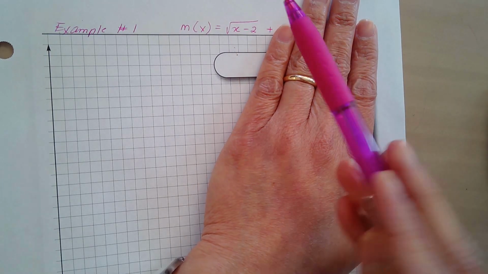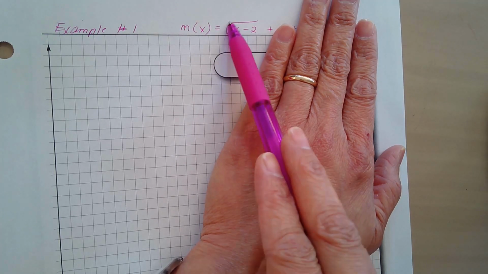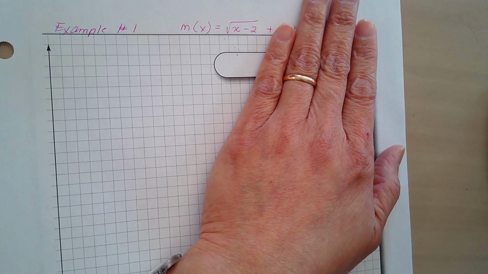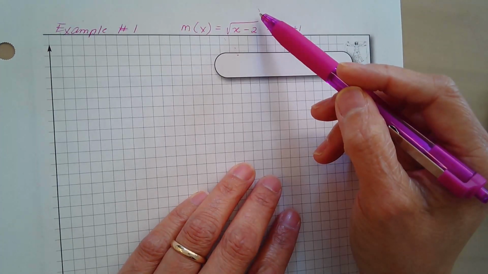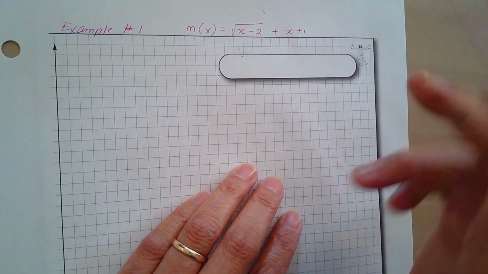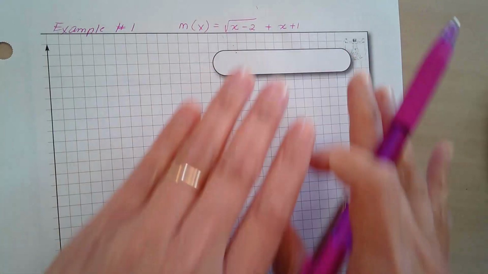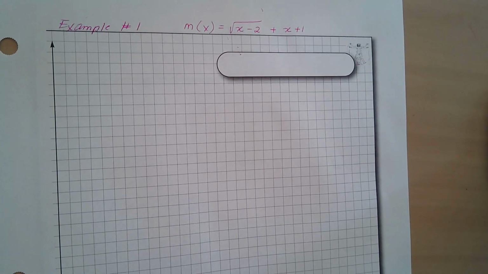We finished a transformation. So you graph square root of x, that's your parent function, and it's shifted to the right how many units? 2 units, okay? So we have a strategy just to graph this piece, and we have a strategy just to graph the x plus 1. But we never have had a strategy to graph that one yet. And actually, if you remember our first lesson, that's basically what we're going to be doing for this. Okay?